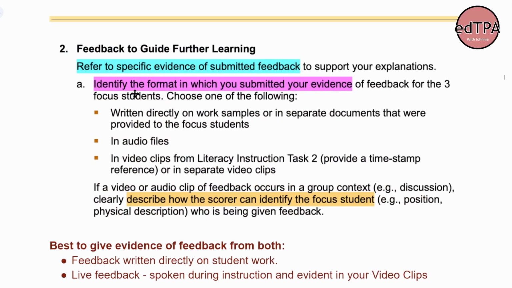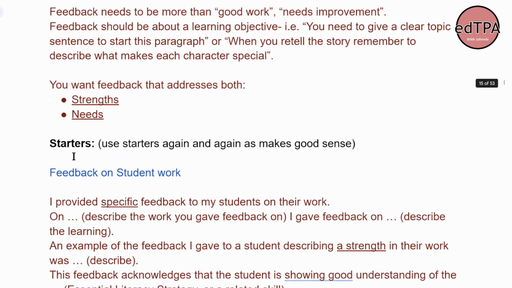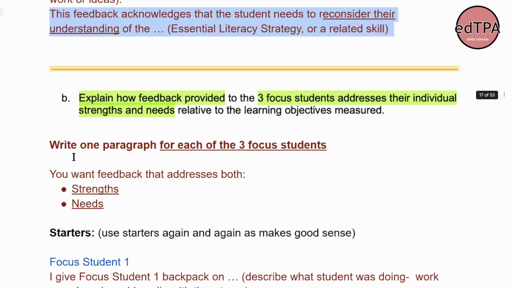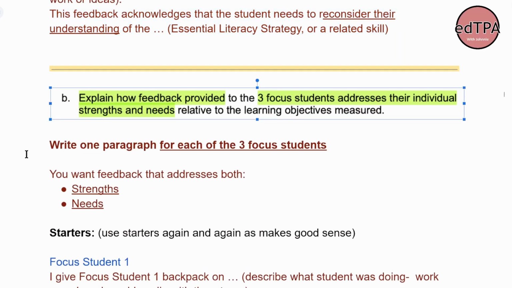You want to identify the format, so you're going to write about the work that you're doing and giving feedback directly on their work samples and video clips. You could do this in audio files as well. And you want to give evidence about your feedback. And these prompts should help. Let's go to B.